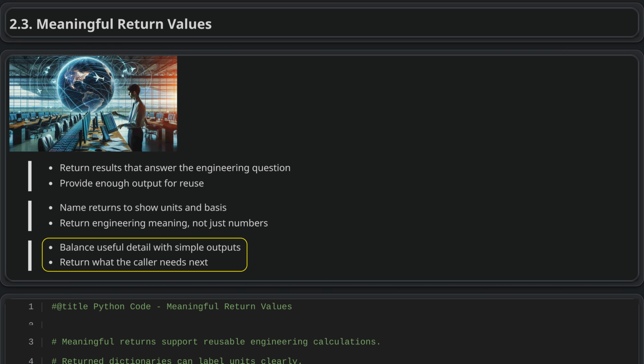When designing functions, choose return values that fit the user's needs without exposing unnecessary internal steps. Too much output makes a function harder to use, while too little may limit practical engineering work. A pressure drop function might return only the pressure loss for design, but include flow regime information for troubleshooting. The goal is to provide meaningful results that match the context and help future users trust the function without inspecting its internals.